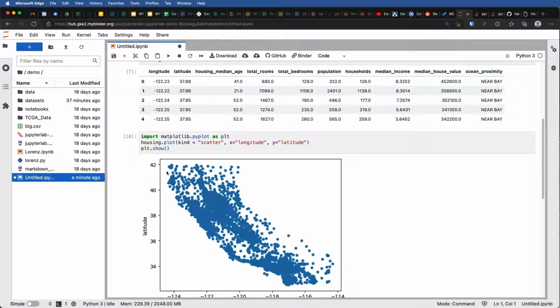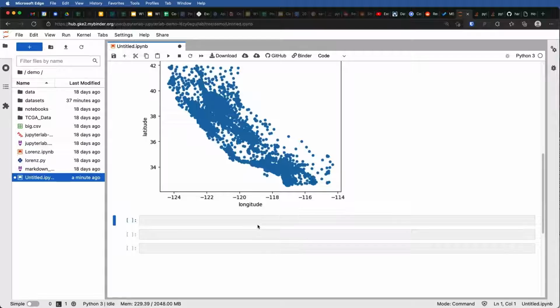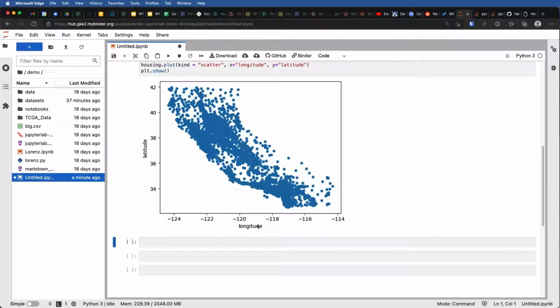Okay, what might be nice is instead of this shape that's stretched out and kind of looks like California, we could just show a map of California. And so what we have to realize, and the way we're going to do this, there are many ways to do this in Python, but because we're assuming that some people are going to be doing this online, then we can't have access to all the libraries that might make this simple. Instead, we're going to have to construct this ourselves, this map.